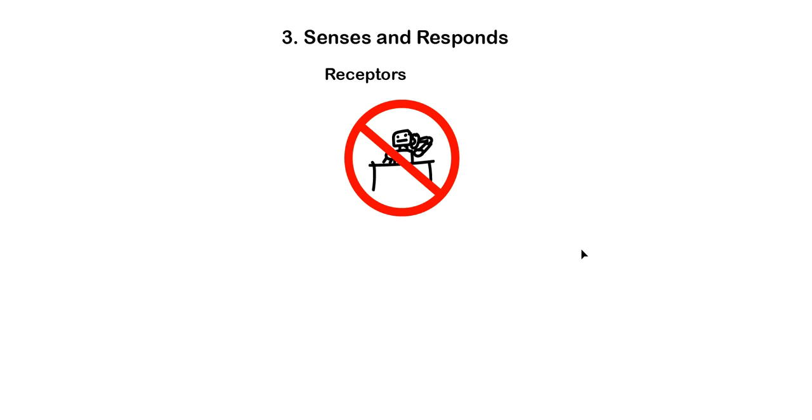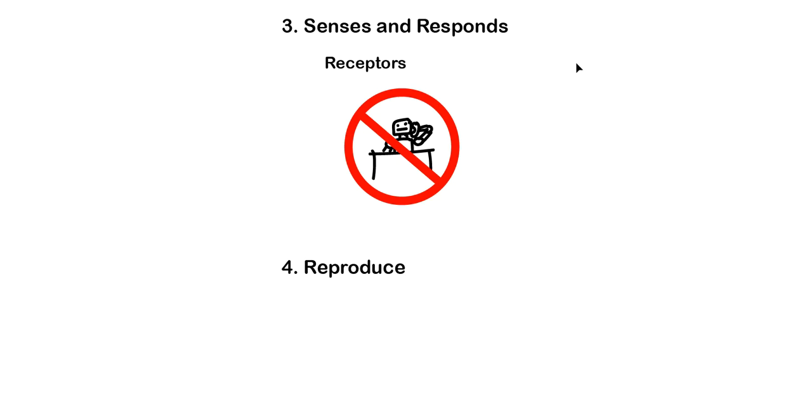And not only does the organism sense the environment, but it also at that point responds to that. And we'll talk about things like response to light or gravity or touch and fun things like that. So we'll get into that more later in the book. Which brings us to our last criteria.